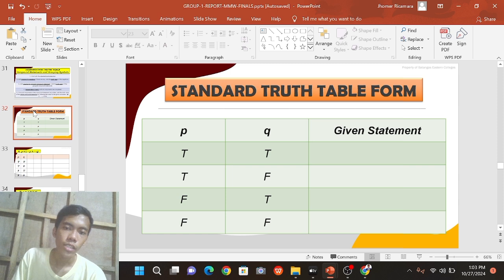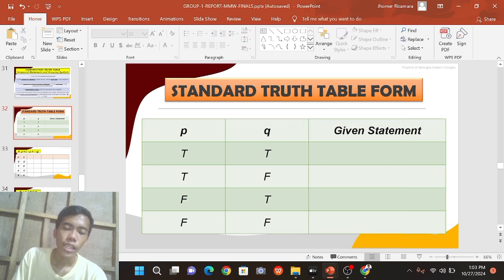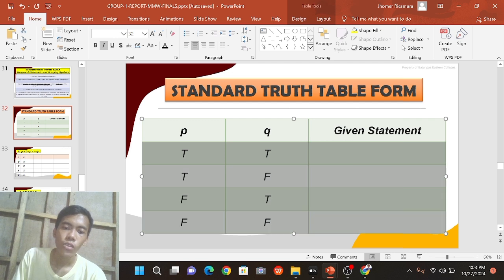We will use that standard truth table form when we are creating truth tables ng compound statements. So, sa standard truth table form, we will just use two simple statements, statement P and statement Q. Kasi, if we use three simple statements, madadagdagan yung number ng rows na gagamitin natin. So, instead na 4 lang, kapag 3, magiging 8.